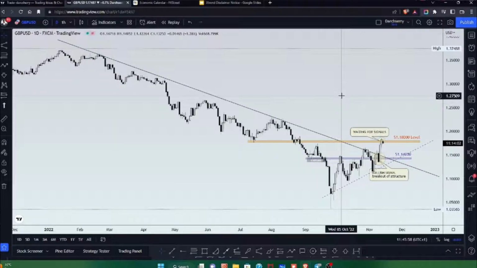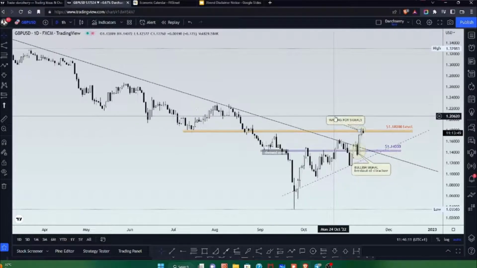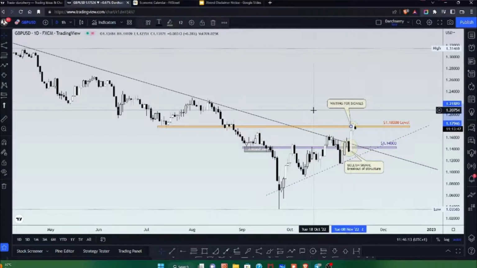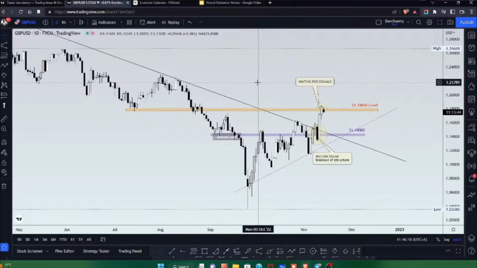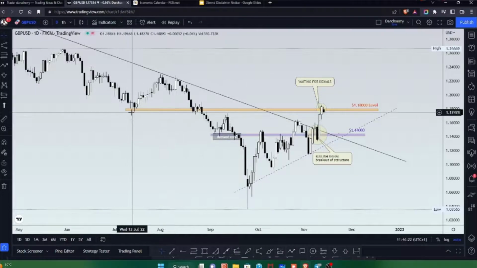So on the daily time frame on the GBPUSD, we can see here that price action has been on a long-term bearish momentum. In fact, since the beginning of the year, the pound has continued to nosedive to the downside. Well, the most important structure here, aside from the bearish trend line, is the 1.1800 level, which has been a strong determinant of price action in the last 4 or 5 months now.